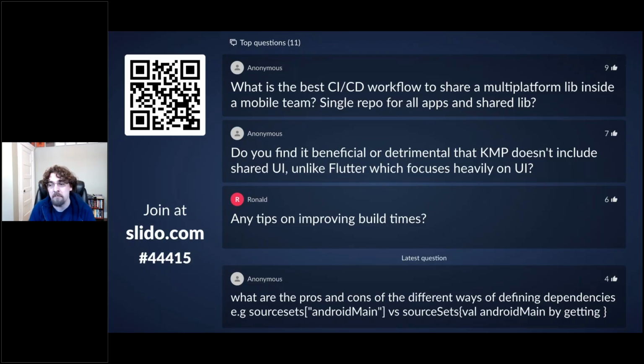One of the nice things about the modularity of Kotlin Multiplatform is you can continue to lean on the same build pipelines that you already use in your native code as you introduce it. So the new piece is now you have the shared library that you're going to want to build and test, and if you're in separate repos, you'll need to publish the artifact for it. If you're in the same repo, you can test them all at once.